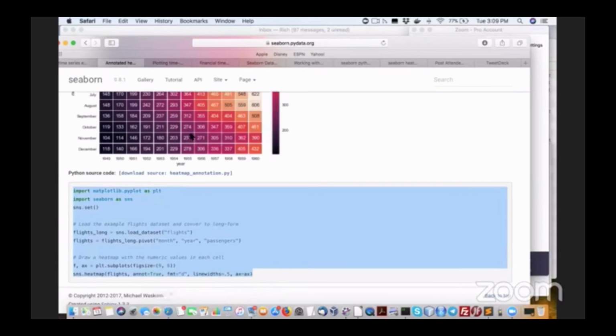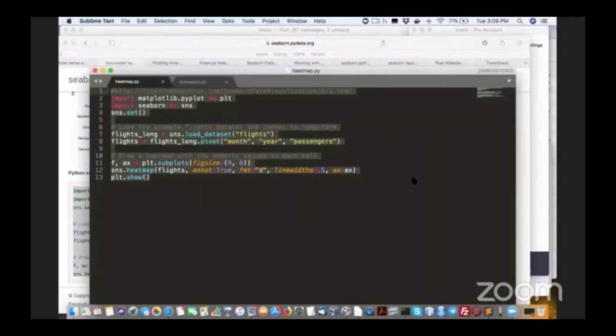Okay, so knowing that, we have the annotated heat map. Here's the example code. As I said, I've got the exact same code, but I had to add in plot show. So you can see here in the imports, we are importing matplotlib, and then on top of that, we want to build and use Seaborn on top of the matplotlib for better references. So here is a heat map that we can add, and then plot show. Now, it'd be very interesting if we have the ability to refresh this, because I've seen some very cool heat maps that do all the refreshing and stuff.